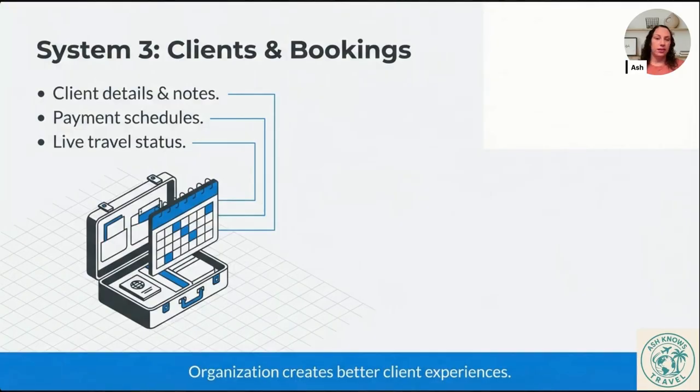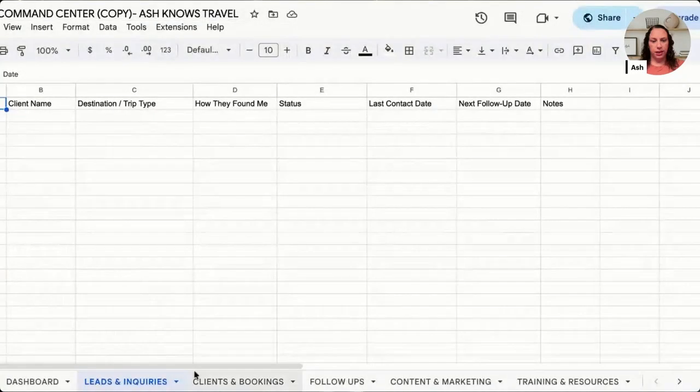Now, if you take this system that I'm showing you in this part and attach it to my onboarding system when I get a new client, along with the follow-up system, you have a complete picture, right? You're able to track them from when they first start, when they're booked, and then the follow-up. That's the whole idea here. Okay. So let me show you that one inside here.